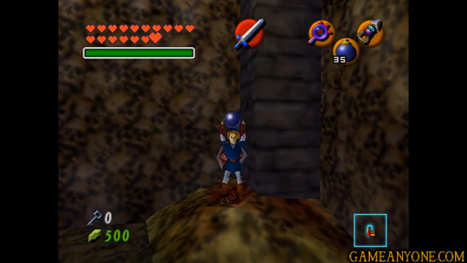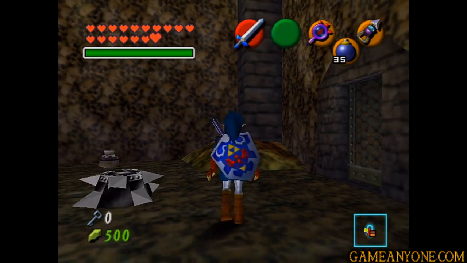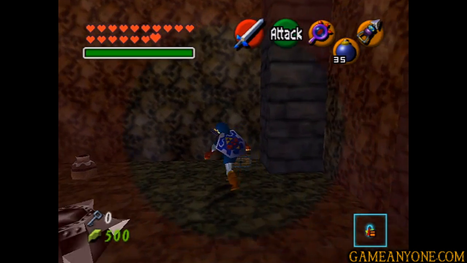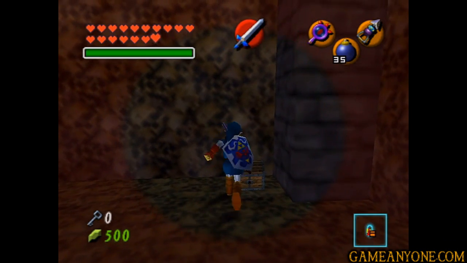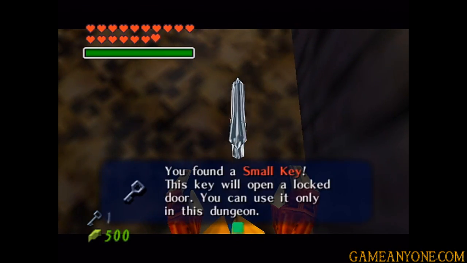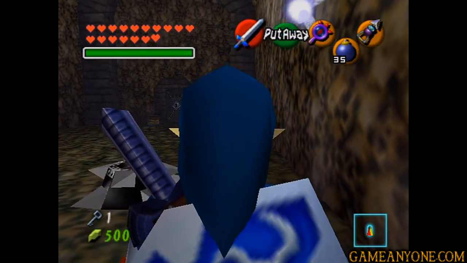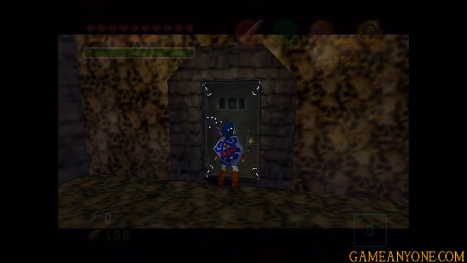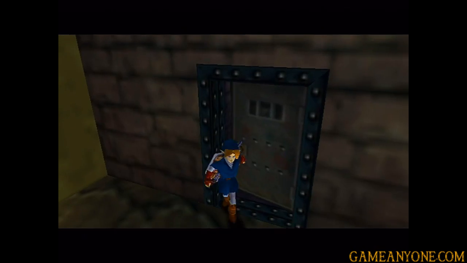We can bomb this little pile of rubble out. There's a little gash on it on the top, I guess, to sort of clue you in that you can bomb it. And use the Lens of Truth. And open this chest here. And that will give us a small key. Awesome. So now let's make our way through, and you can probably guess we're going to be using the small key on this door up here. Well, no, that was short-lived, but oh, there you go.